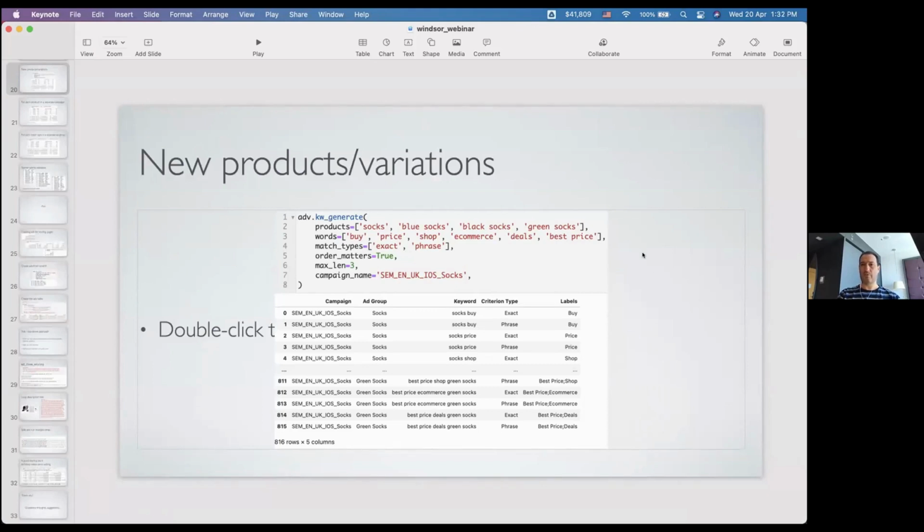This is the notebook of the code that we went through. There's also a list of people that you can follow there. Keywords popular in English and French? Yes, you can run this multiple times. One for French, one for English, one for any other language. Each time you run this, you would get a separate campaign. All you have to change, of course, is the products in a different language, but you already have this.